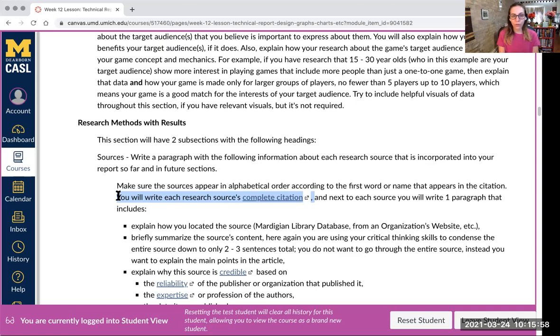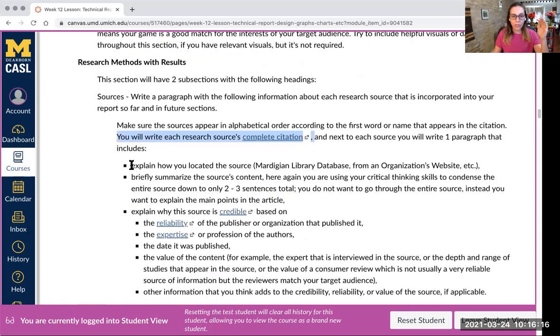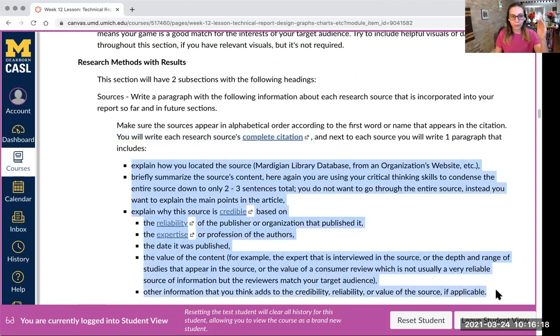And so you need to figure out what the alphabetical order is based on that first word or name in each of the sources. And then once you have your first complete citation, that's first alphabetically, next to that source, you're going to write one paragraph that includes just these things here.